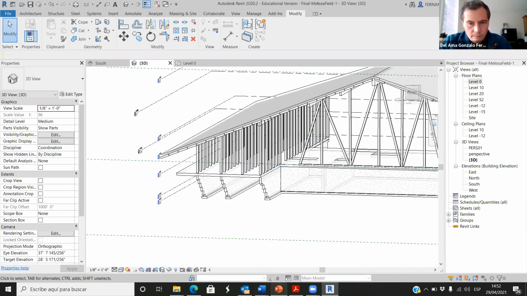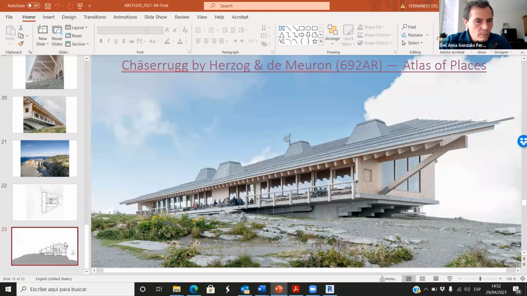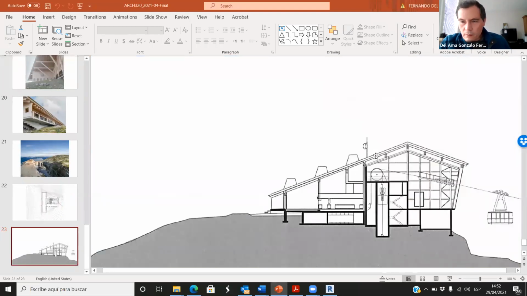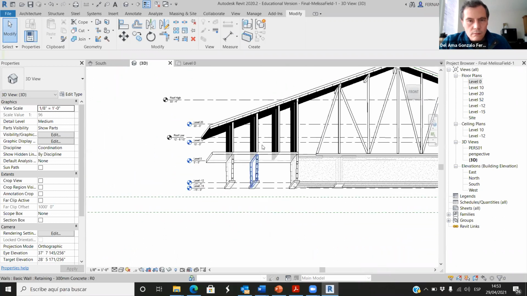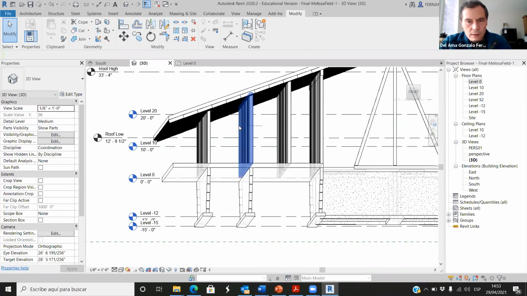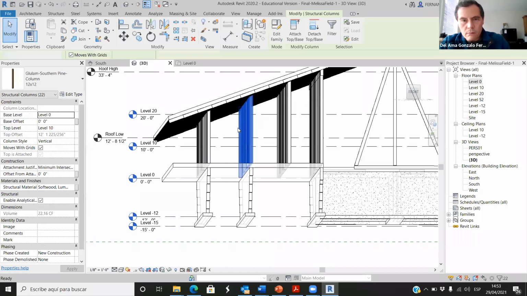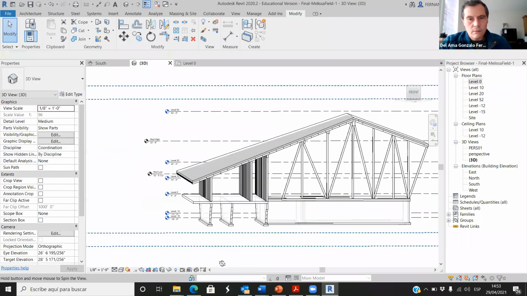Let me see how many. So we have done 1, 2, 3, 4, 5, 6. Oh yeah, because here we don't have columns here. Yeah, so there are too many columns. Okay, we can delete all these columns.